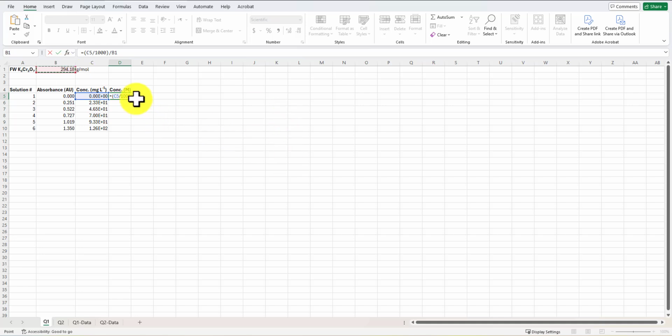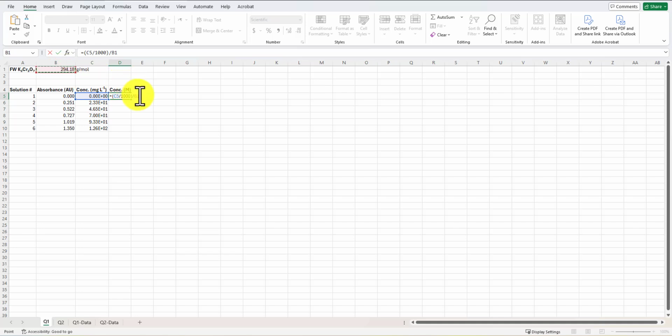In doing this, I could select enter and be done with this, but eventually I'm going to want to drag this formula down and populate each one of these concentration values so this automatically computes. If I do that right now, it's going to change this value in my column C, but it's also going to drag this down. So it's not going to keep this fixed on this constant, which is what I want.